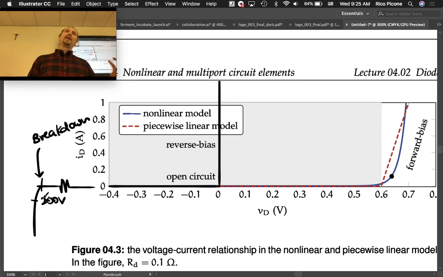And we're going to go with the piecewise linear model, which is also not perfect. It's in between those two, so there are trade-offs. You could write a function that actually had this breakdown in it as well, and you could use that in your equations, and then you wouldn't have to go back and check whether they broke down, unless you wanted to maybe redesign. But you would know that your results were correct.